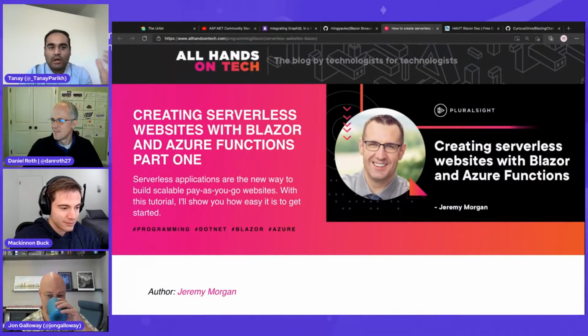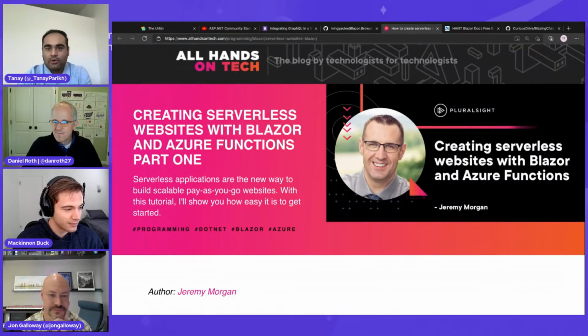This is an article that talks about actually creating a Blazor application, but doing it in a totally serverless fashion. So from the last community stand-up, I kind of discussed this with how you could put up a Blazor WASM application onto Cloudflare Pages. This is slightly different in the sense that, okay, it's still a serverless application, but you can have full functions and so on using Azure Functions. So the advantage of this is you can actually access databases and external data stores and do all that kind of stuff that you would normally require a server for, but in a totally serverless fashion.